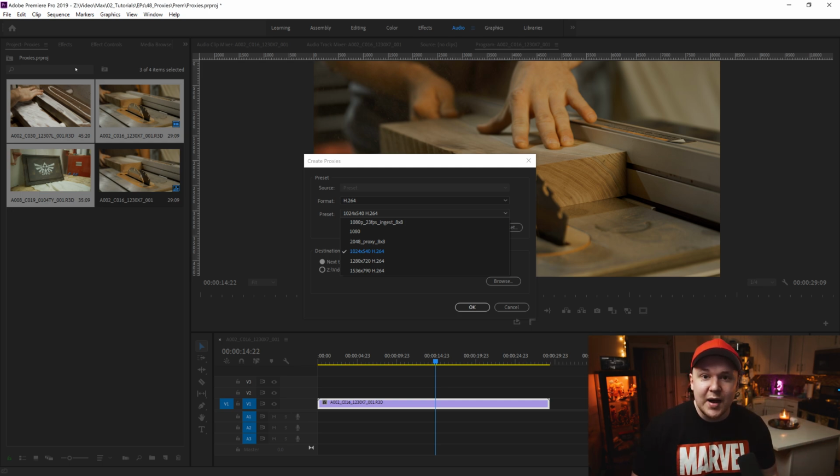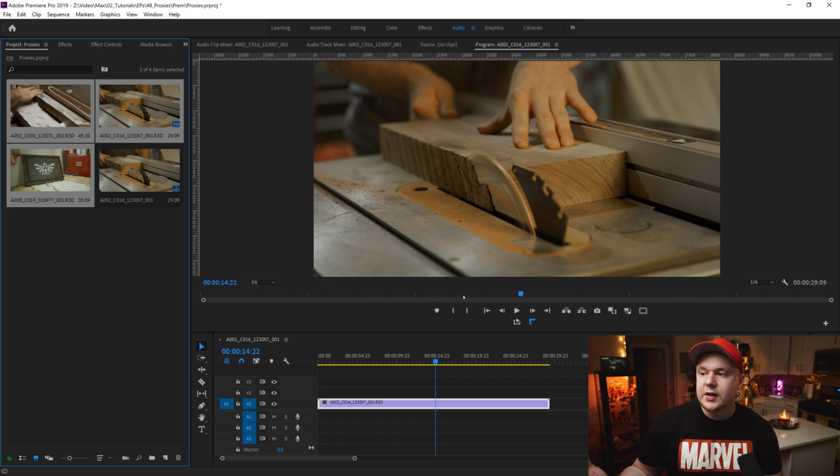Now, if it's like 16 by 9 footage, let's say like 4K, 3840 by 2160, you're going to want to go with like 1280 by 720 so the aspect ratio stays the same. Simple math, follow it, it'll always work. So let's create some proxies for my 8K footage and learn how to use them. Let's do 1024 by 540 next to original media and proxy folder and click OK.